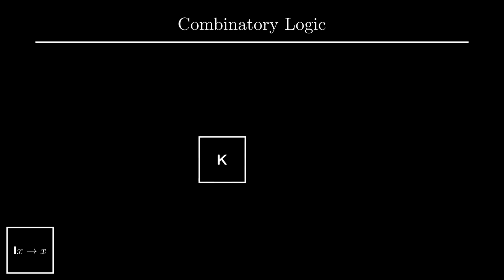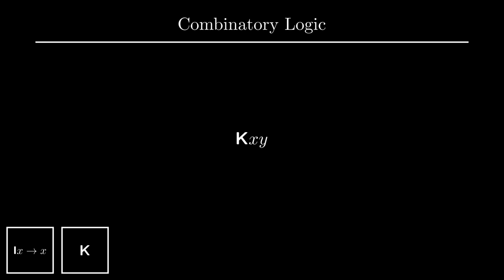The combinator K does this. For example, what happens if we have K I x y? By the definition of K, K I x reduces to I, so K I x y reduces to I y. Then, by the definition of I, I y reduces to y. So, whatever x and y are, K I x y ignores x and outputs y.